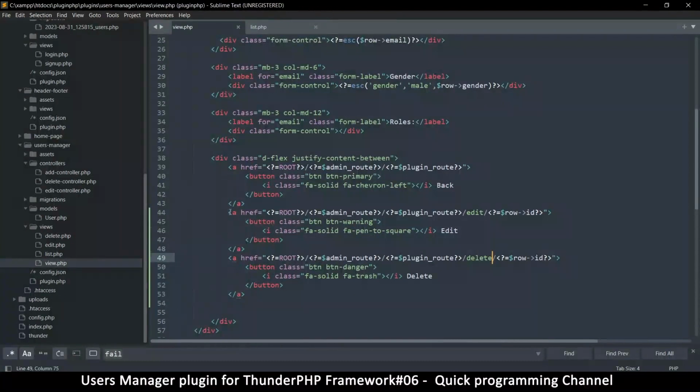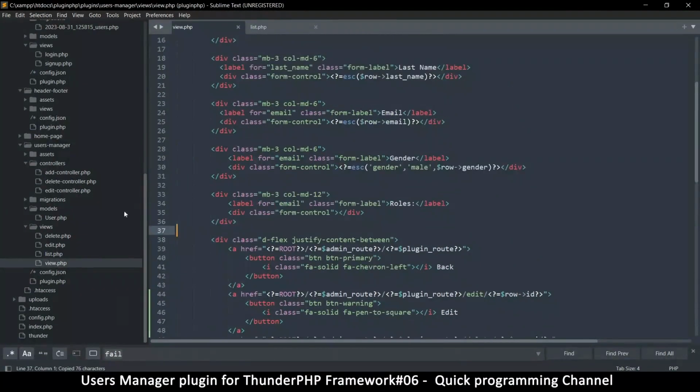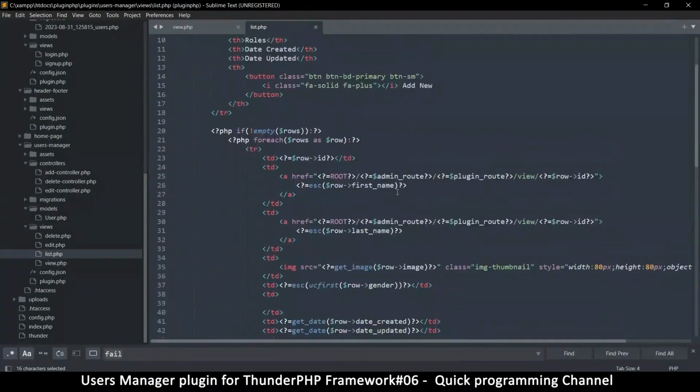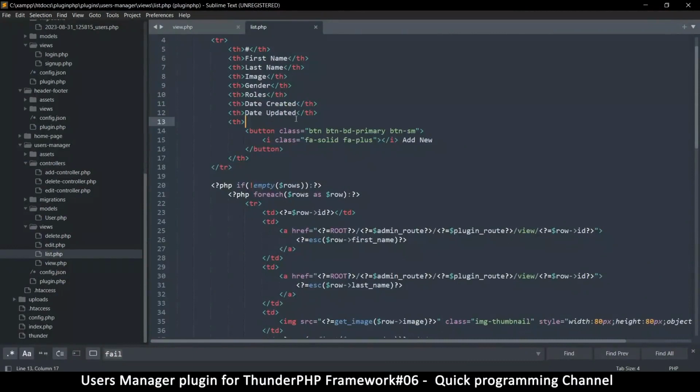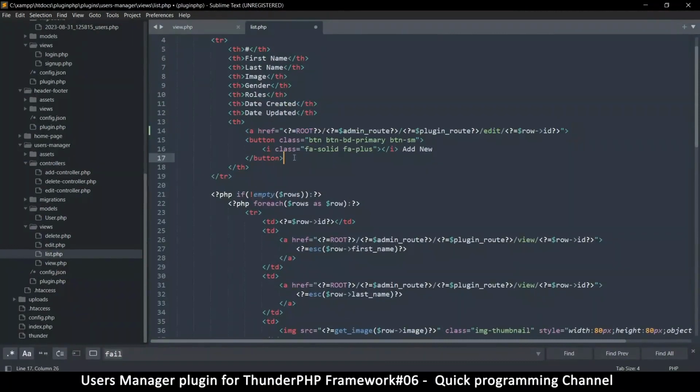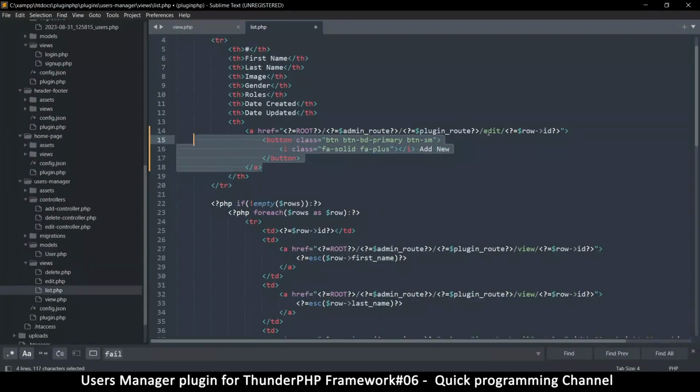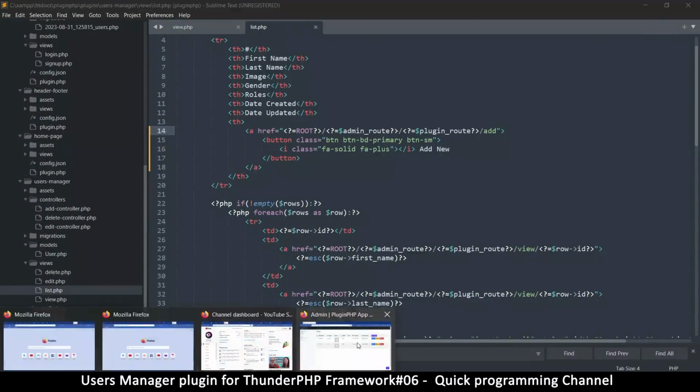Now I'm just going to copy these links here. Let me copy that. Let's go to the list view again, and there is a button right here. So I'm going to paste that, close it, and this one should go to add, like that. Now when we're adding, we don't have an ID yet, so we should keep that in mind.